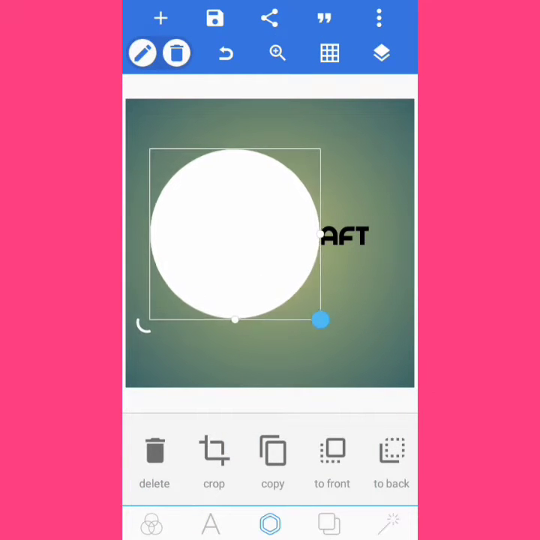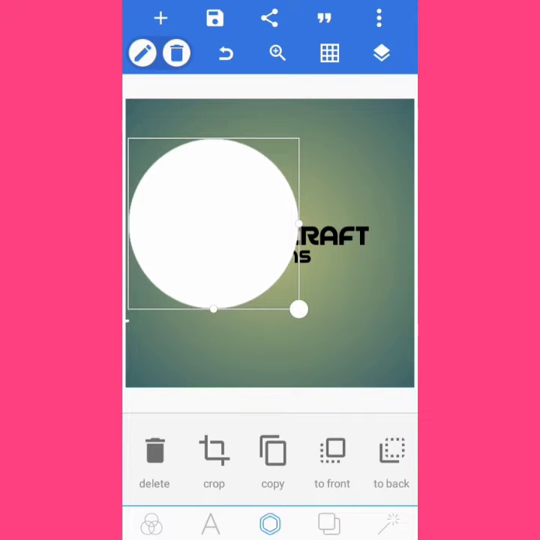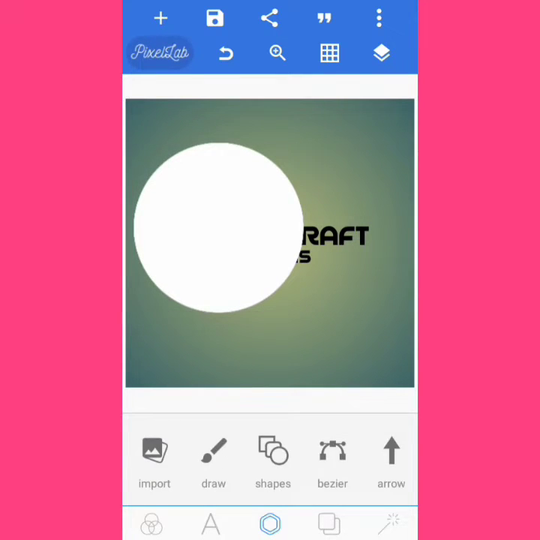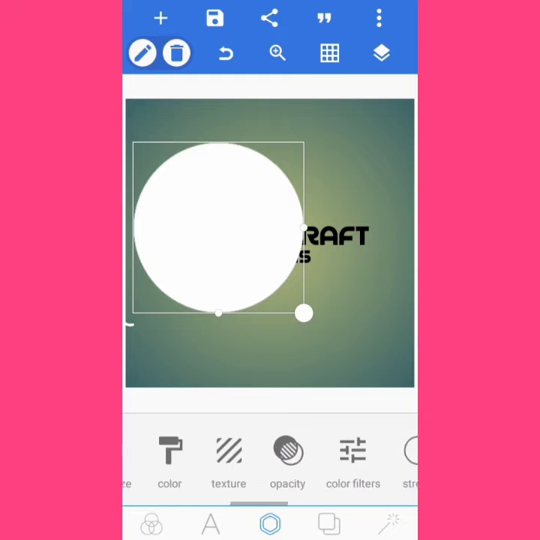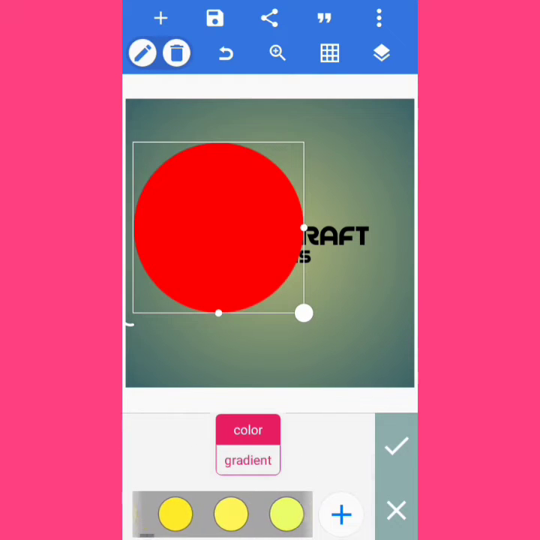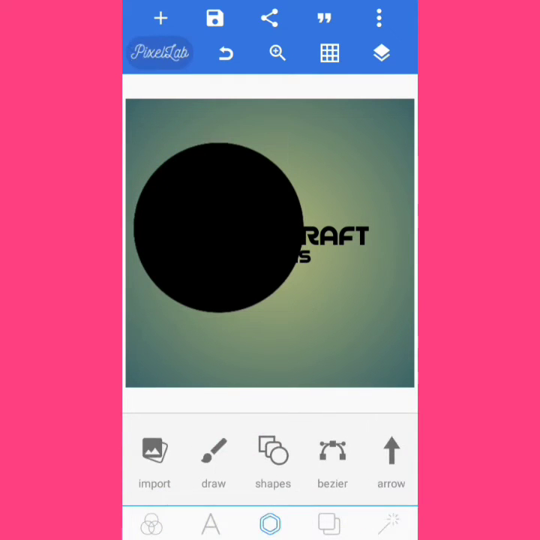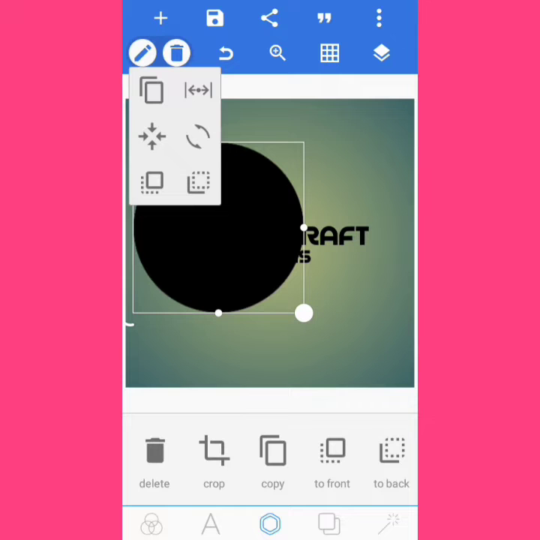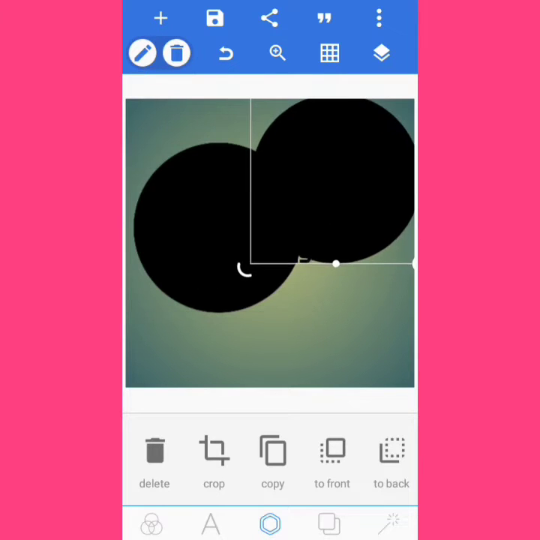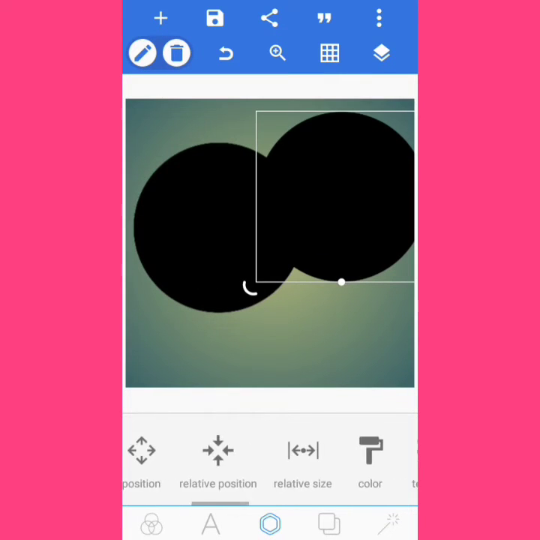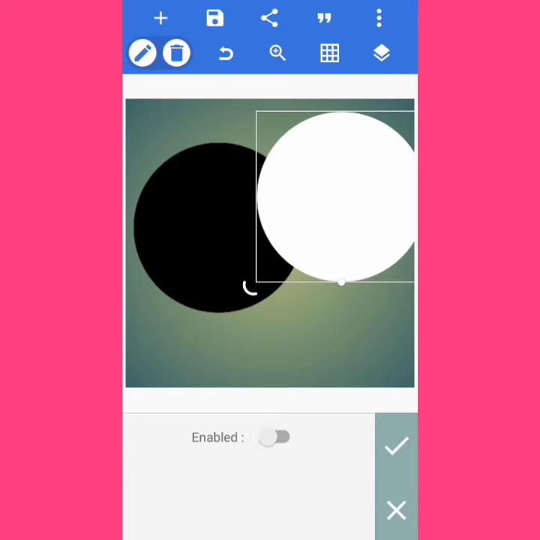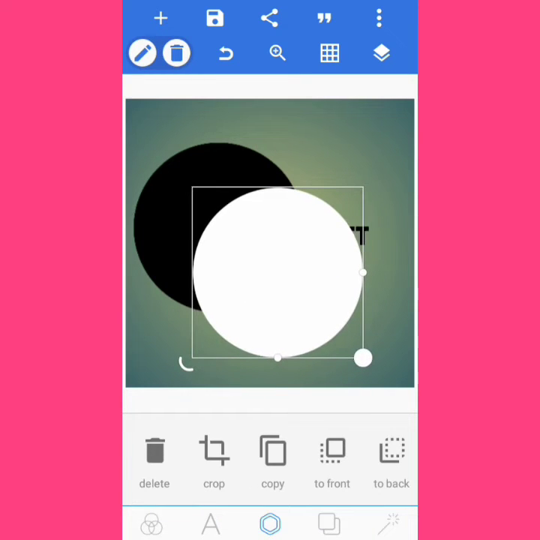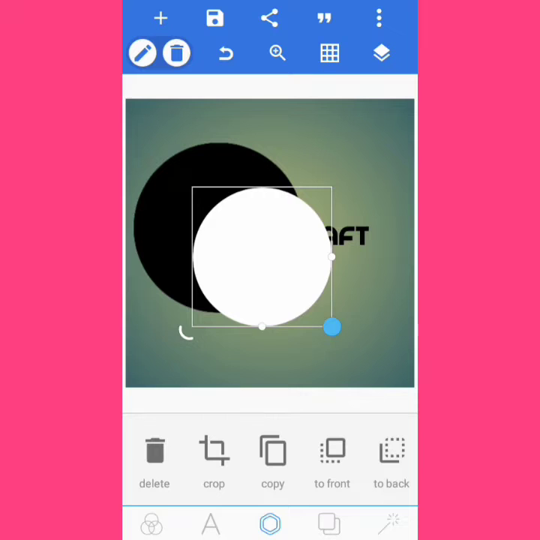Then I can increase the size a little bit and change the color to black. Then we make a copy of this circle: click on this tab here and then click on copy. Then we change the color to white and reduce the size of this circle.